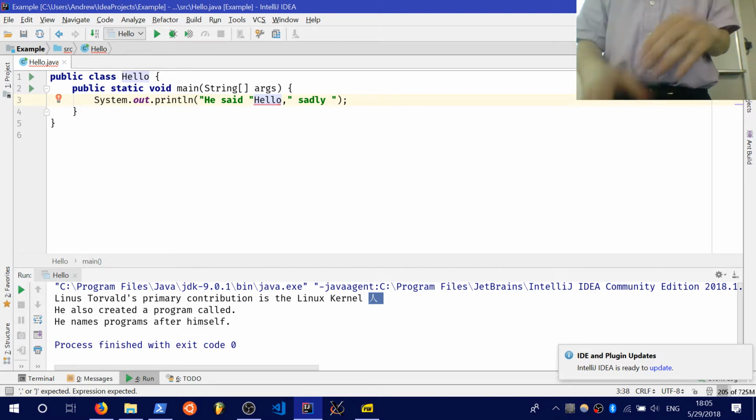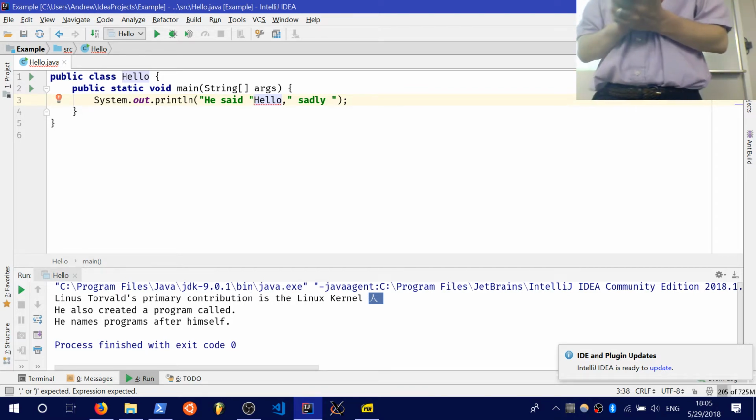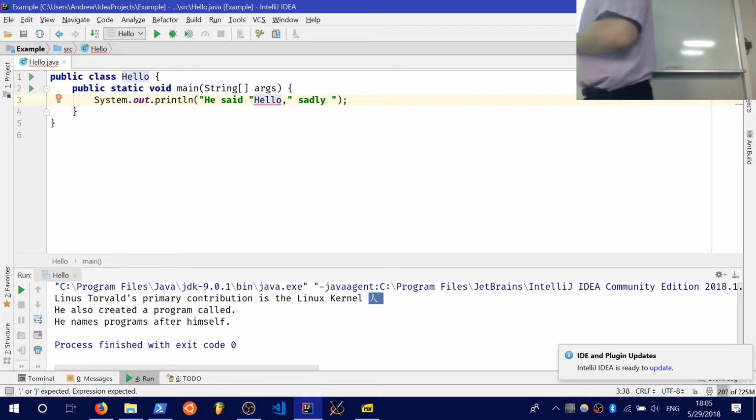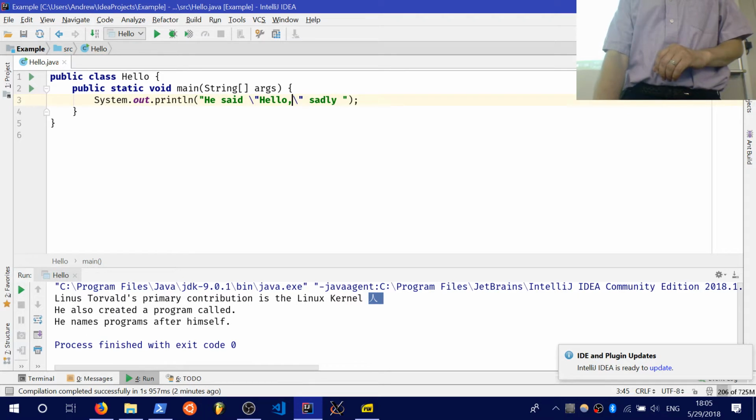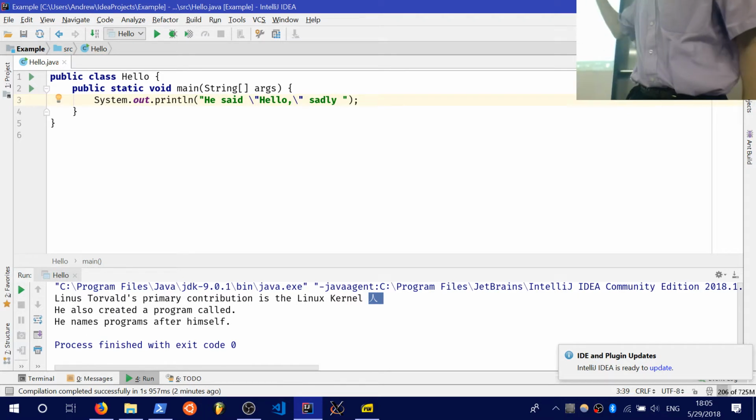Well, in almost all programming languages, we use something called an escape character to handle this. If I want to print out a literal quotation mark, I have to use an escape sequence, which means I use a backslash, then a quotation mark, and then the next character I want to be interpreted differently.